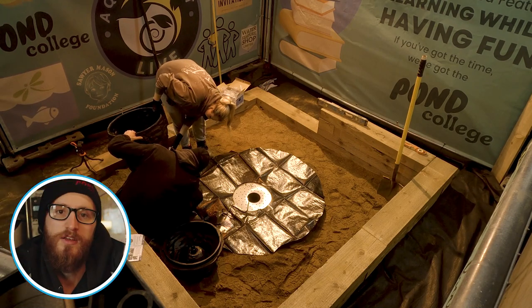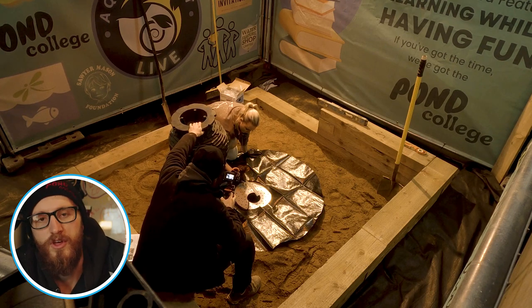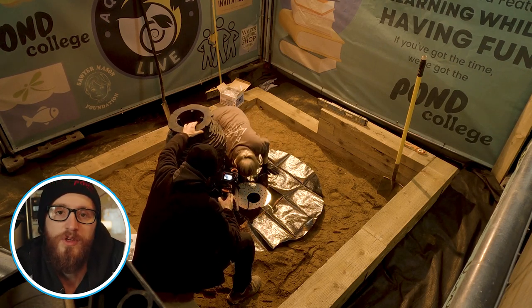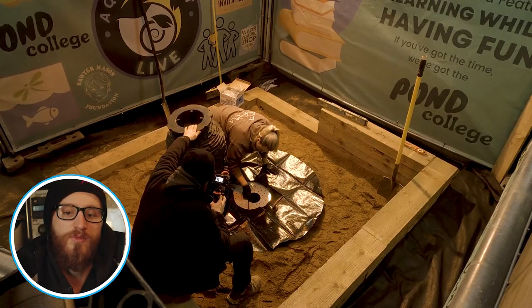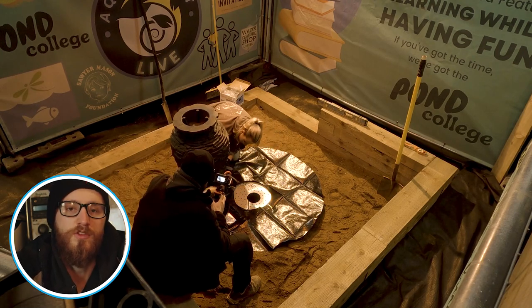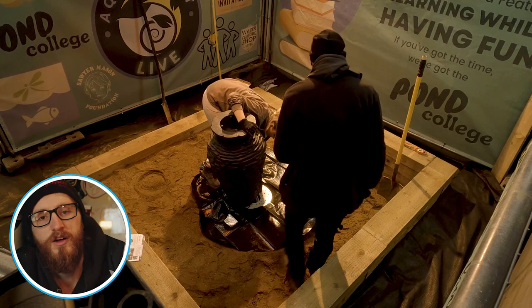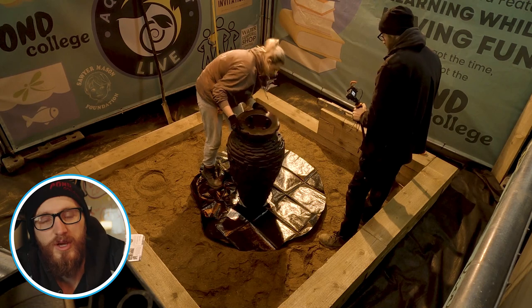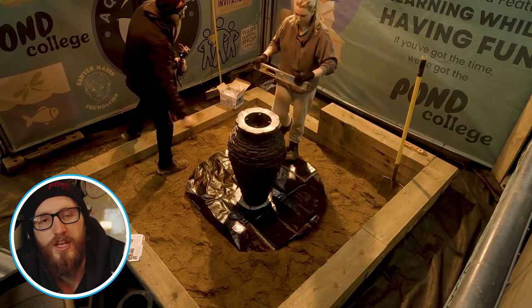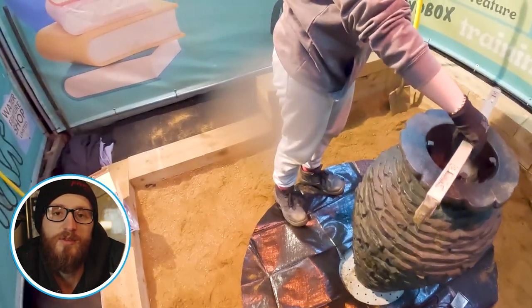So from here, obviously the pump is inside the basin with the pipe attached to the pump. We then piece the urn together. It's actually three separate pieces that just sort of slot in and then twist to lock them in place. So we put that together, connect the other end of the pipe that's attached to the pump to the top part of the urn. And then once that's ready, you can start filling the basin with water, get the water running, make sure that the connection's all okay.